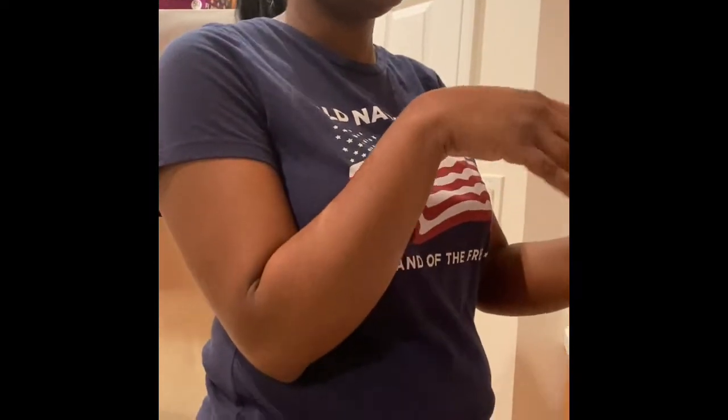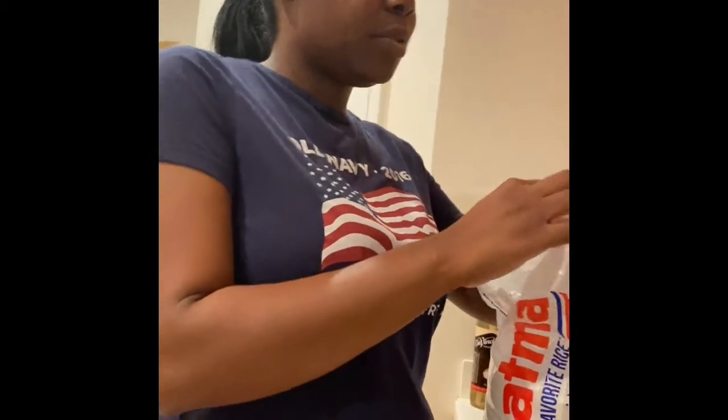The rice that I use is Manhattan long grain rice. This is the only rice I know how to use. I know how to cook parboiled rice, but this is my go-to white rice. Manhattan is the rice my mom used. And as far as measurements, I don't know how to measure it out. I just pour it into my pot until I see a little hill or mountain of rice start to form.